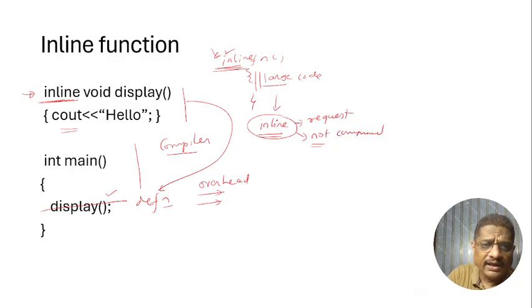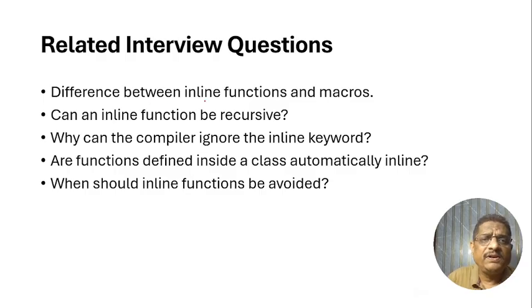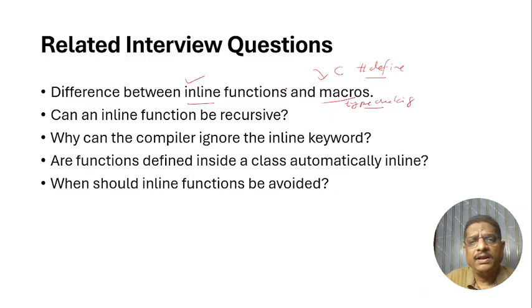Related to inline, we may have some more questions. Let's see. What is the difference between inline and macro functions? Macros we find in C. Normally macros use the keyword #define. Using this we write the function, the purpose will be the same, but here type checking will not be there. Type checking at compile time is not possible with macros, but with inline, type checking is possible. This is how inline functions are the more preferred and better version to use instead of macros.